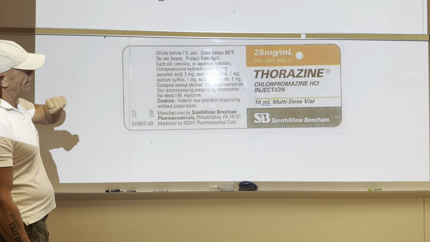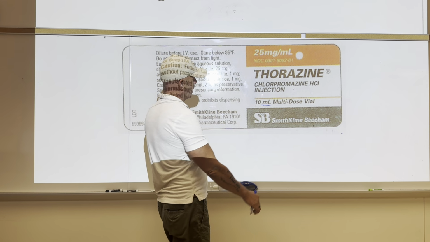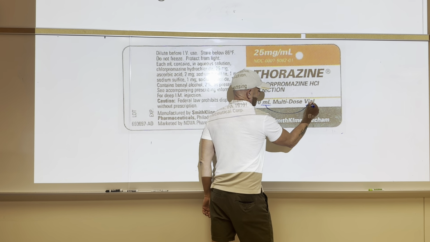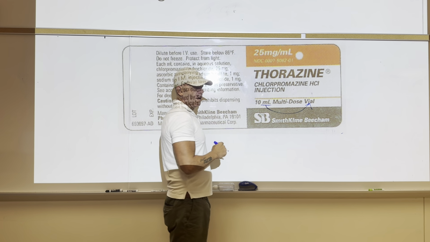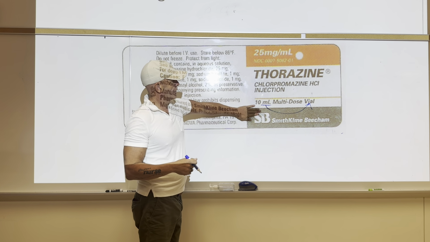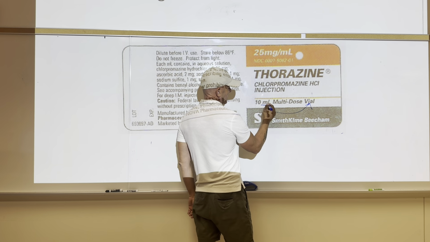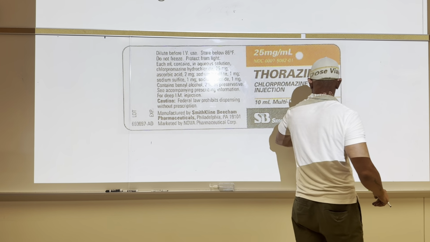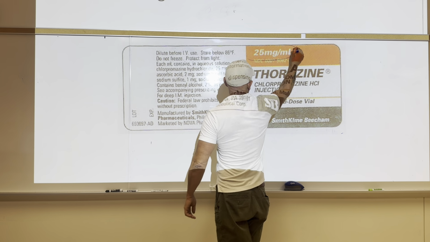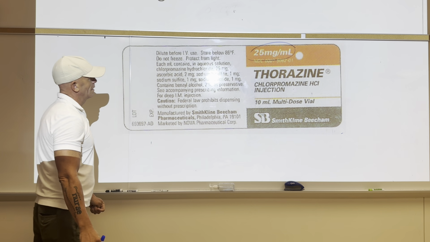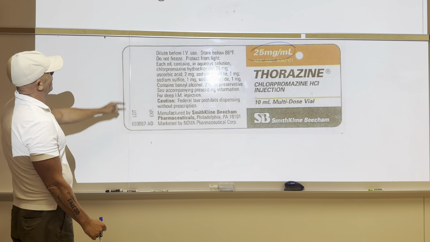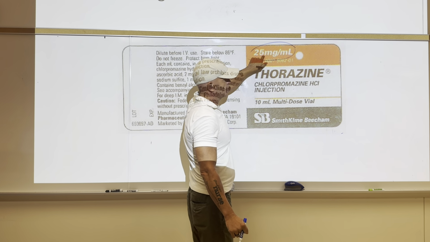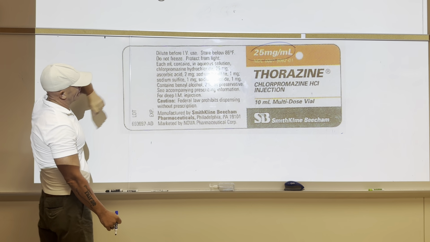Well, where's our dosage? This right here tells me this is a 10 ml vial only. This has nothing to do with your equation, so don't even worry about this. It's just telling you how much is in that vial, okay? But we gotta look up here to our dosage. Right here, 25 milligrams per ml. So we don't have to convert this one, right? Because they got 25 milligrams per ml here, they're giving you 35 milligrams here.